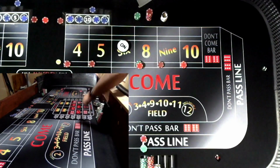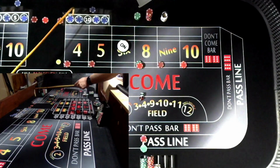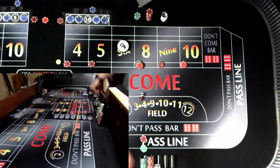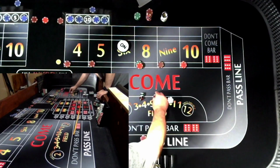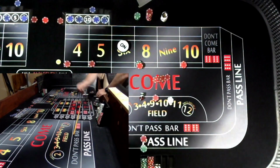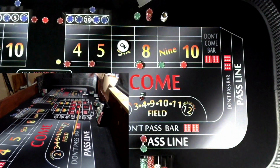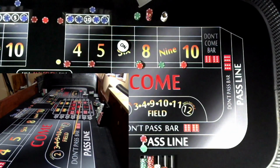And there's a 9. All right, so got a 9. By the way, that's a 6, 3, 9 or 3, 6. Just need the 10 for the tall and the 2, 3, and 5 for the small. That 9 has got 15 on it. It's going to pay 21. And that is the second time it's hit because it was the point. I'm going to go ahead and press the 9 up to a quarter. I'll leave the 5 alone for now. I'm just going to go ahead and rack that. And since I've hit the 9 a few times, but I still haven't even hit the 5 once.